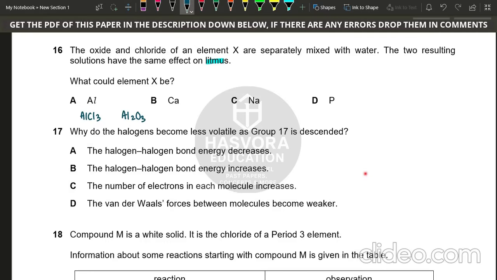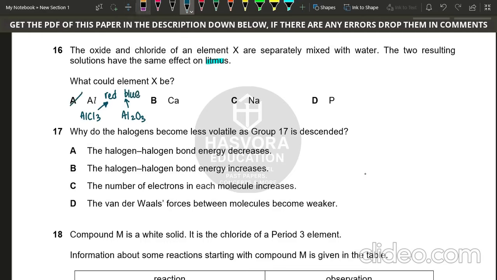Now aluminium oxide actually does not react with the water, and if it reacts, it is actually a basic oxide. Okay, it is a basic oxide, and the chloride actually produces the chloride ions, which actually react with the hydrogen ions to produce HCl. So this will give the result red with the litmus, and the other will give you a basic nature, so it will be blue. So it does not have the same result.